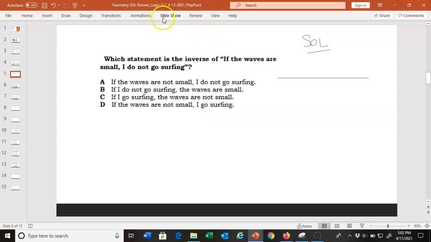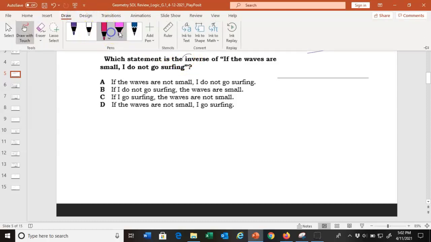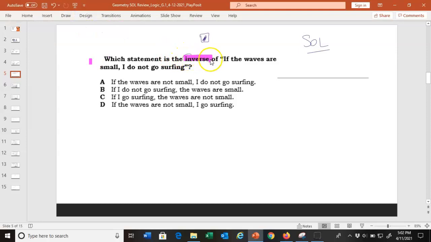I personally, up on the toolbar, I wish I would have snipped this for you guys. There's like a highlighter tool. I think it kind of looks like this. I would click that and I honestly would highlight some of those important words. Let me get my highlighter tool. I'm looking for the inverse. Because remember, this is going to be on the computer, so you're not going to necessarily have that paper in front of you. You'll definitely have scratch paper, but I don't guess that you guys are going to want to rewrite this whole question. So definitely use those digital tools to highlight the important things.